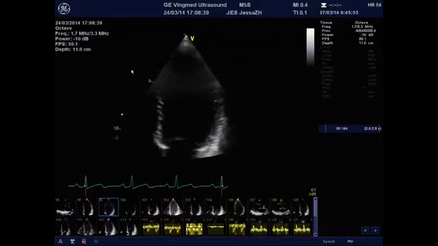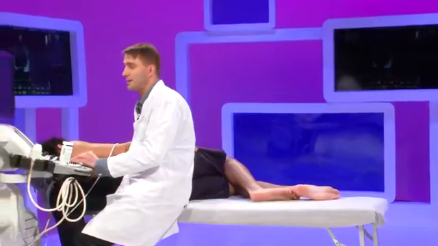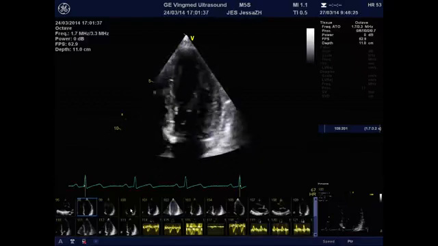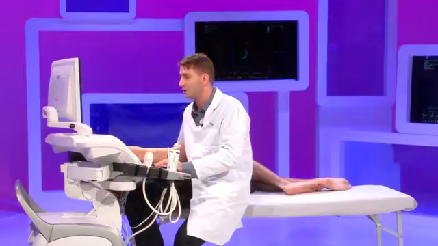So why not use maximal power all the time? Well, we are not sure. There are some examples, when echo contrast is used with maximal power, that we can have tissue damage. For instance, here the mechanical index and the thermal index give an indication of how much mechanical influence you have on your tissue and how much thermal effect, so heating, you have on your image. So the power of your echo machine is important, should be as high as possible, actually as low as possible, with the best image quality.